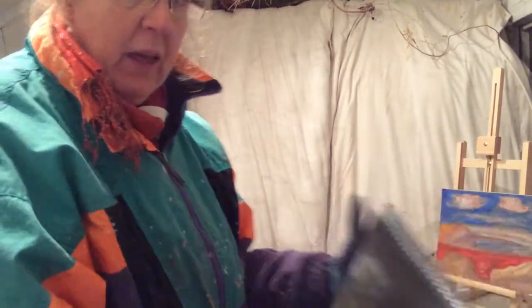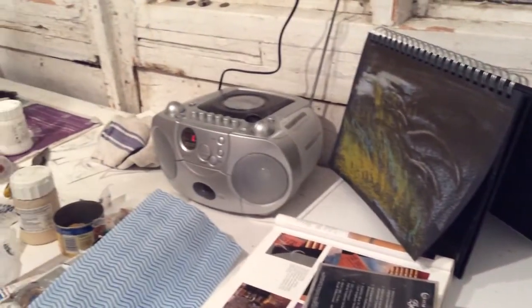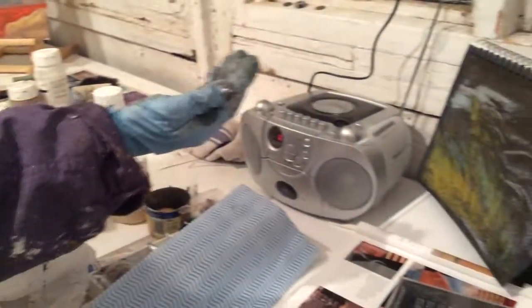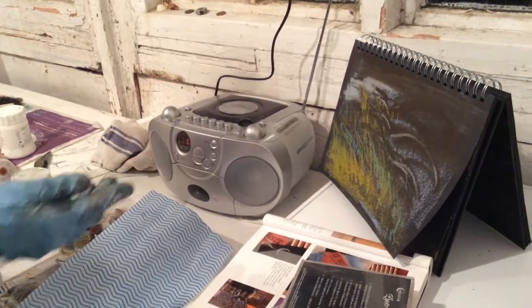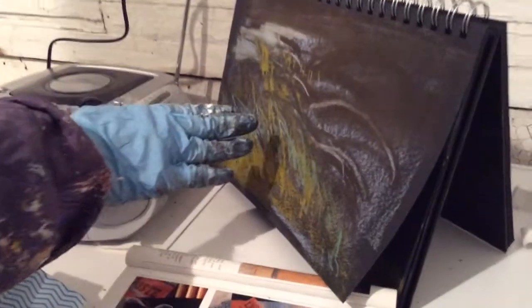I'm putting that there so I can see it and be working on that, and I'm now going to be working on the acrylic background. Now these are going to be oil paintings and I'm looking at the colours here. Mainly there are yellows and greens and some whites, so I'm going to make a complementary colour ground background. So it's going to be warm — it's got to have some reds and browns in it.